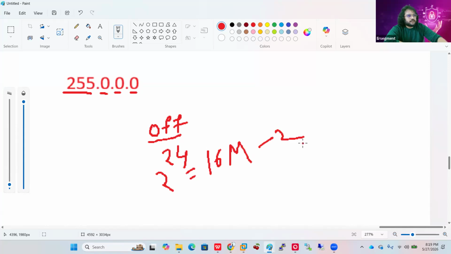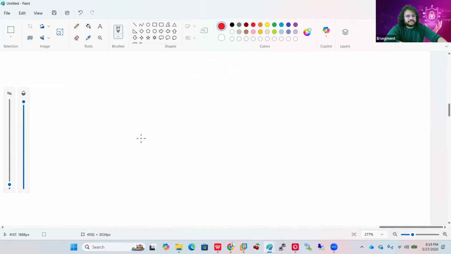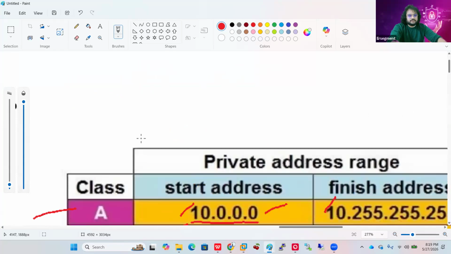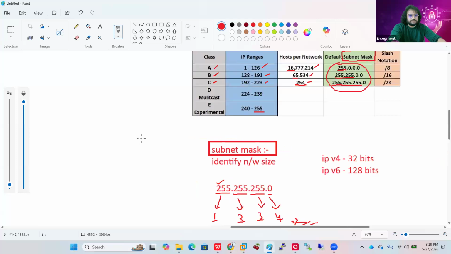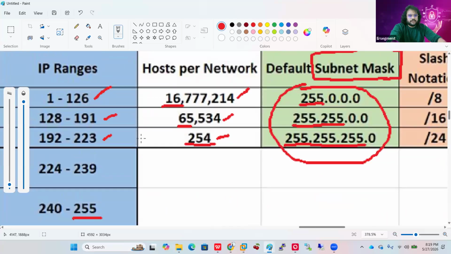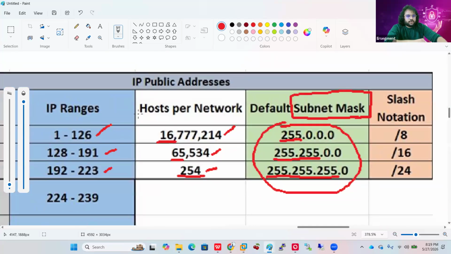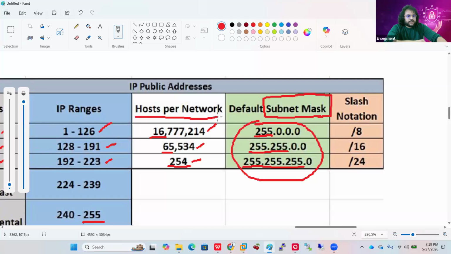Clear? So you guys can see this image. How did we get host per network? You can see the subnet. Class C subnet: how many bits are off? 8 bits are off.